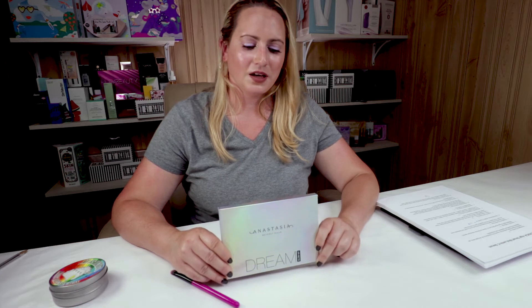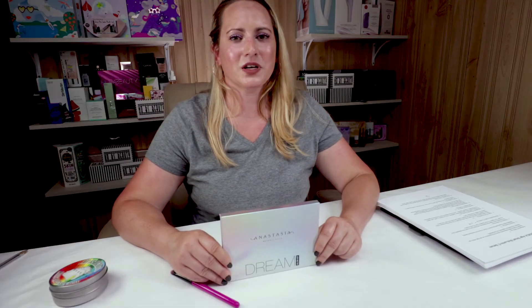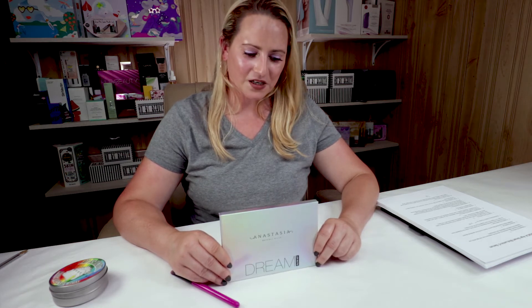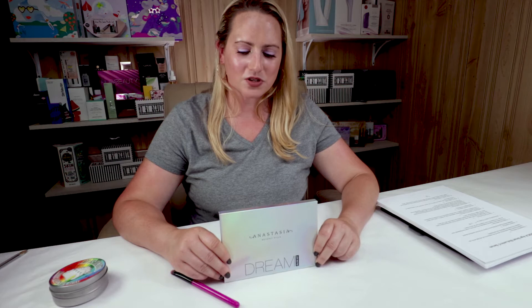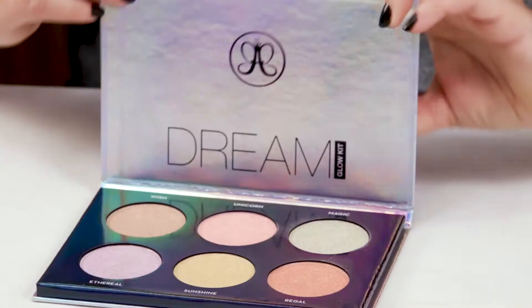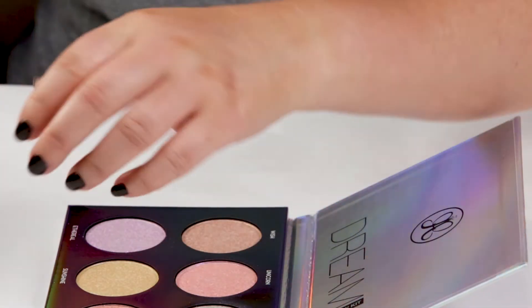This is a newer product from Anastasia Beverly Hills. It's been out for a little while and I picked it up — I wasn't planning on reviewing it at all. I've reviewed a lot of her glow kits and I know they get a lot of reviews on YouTube. But after trying and playing with this a little bit, and after reading some of the reviews online that are very complimentary of this, I just wanted to swatch it for you guys so you can make a better decision and see what some real swatches look like, because it is very glittery.